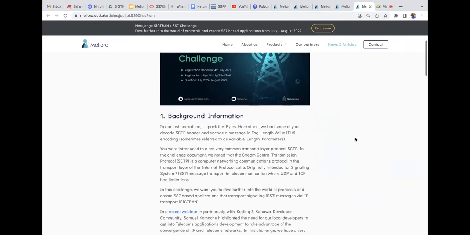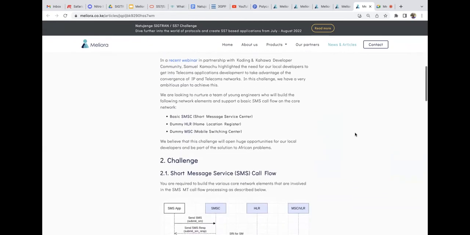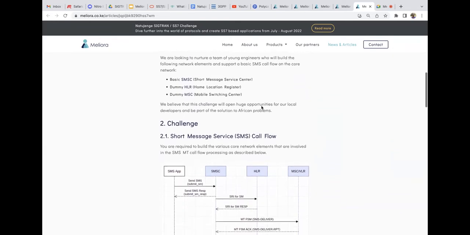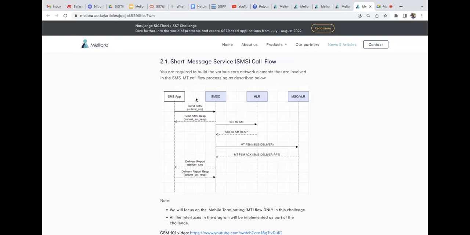So that's the basic idea, and we believe it can be a tool to move us from one level to the other. So the key idea here within the SS7 challenge is we want to build a basic SMSC. But for us to build a basic SMSC, we must appreciate some stuff about telecommunication, GSM architecture, what SIGTRAN is and what SS7 is. And so the idea of the challenge is that at the end of 8 weeks we want to be able to simulate such a thing, where the SMS app is created by us that sends a message to the SMSC through an SMPP bind or even an HTTP API.